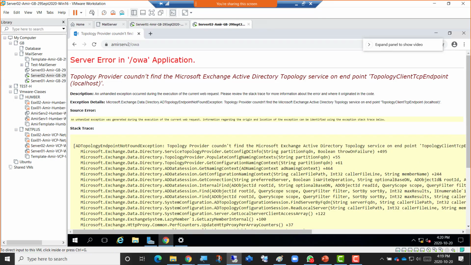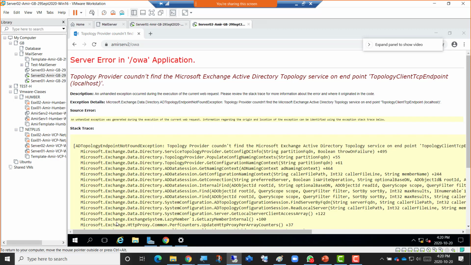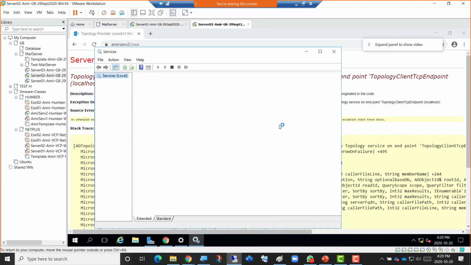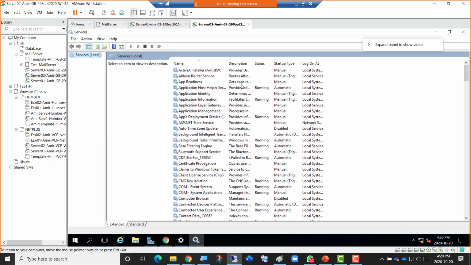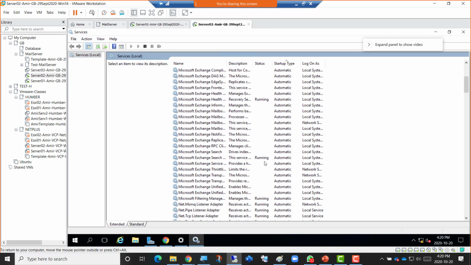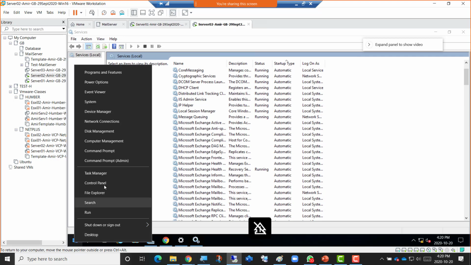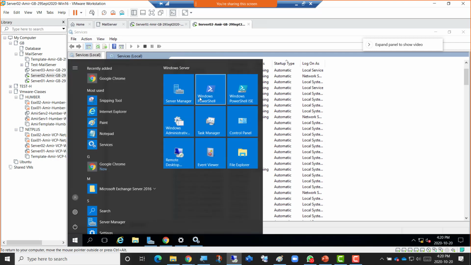Anyway, it's just giving the same error it was giving before as well. I'm just going to go quickly to run and then services.msc, and I think it's just taking its time to start all the services. I'll go to startup here, and yes, all the services are again not working. Now there is a PowerShell commandlet for that as well, and I'll try to put that PowerShell commandlet there instead to start these services.